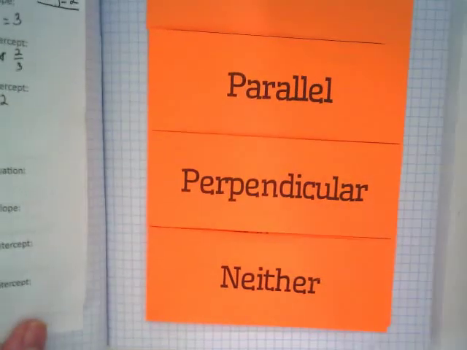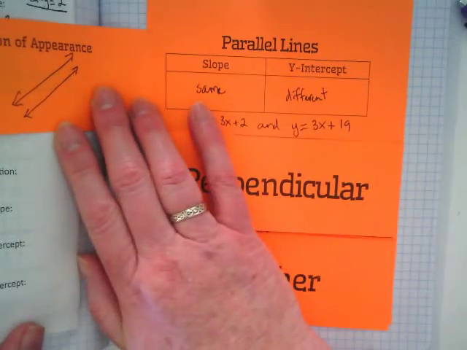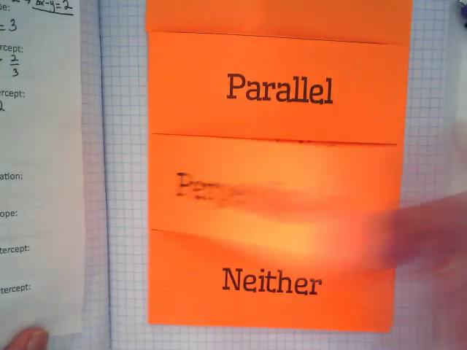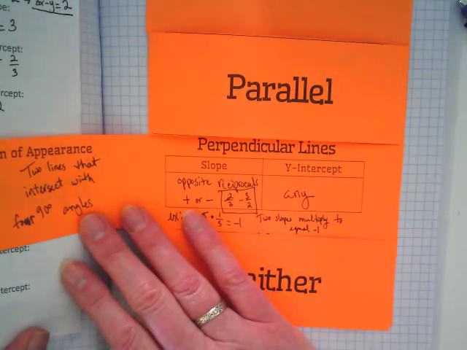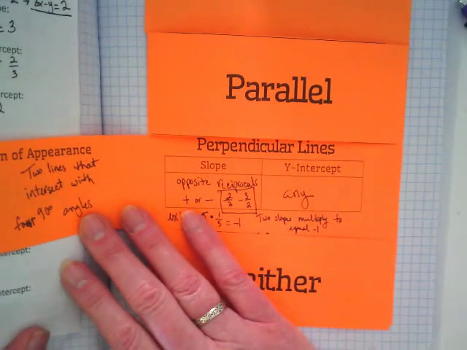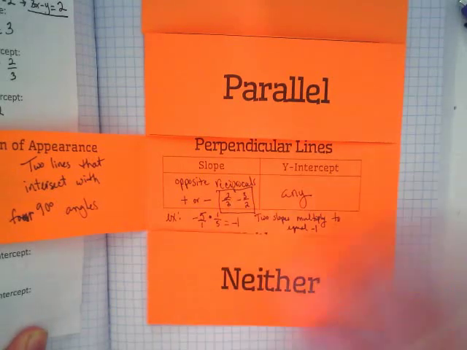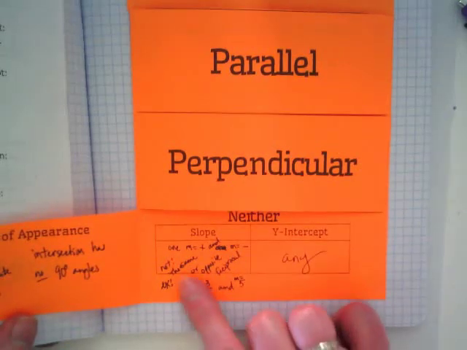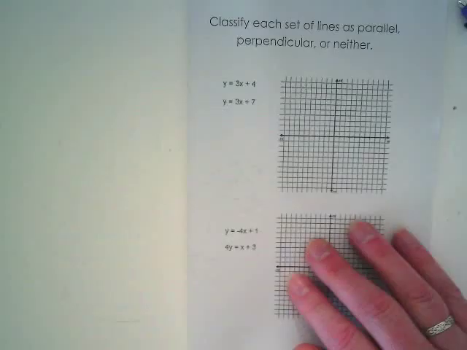We have parallel, which what matches on parallel lines? Everybody. The slope matches, doesn't it? What's true about perpendicular lines? They form a 90 degree angle, but from the equation, we should be looking at where the slope is, and what should we see? Opposite reciprocals. And then we might end up with some that are neither. They don't have a slope that's the same. They don't have opposite reciprocals. They just have random slopes that happen to cross each other. So we're going to look today and do some practice on this.